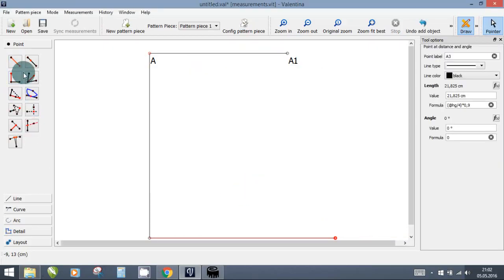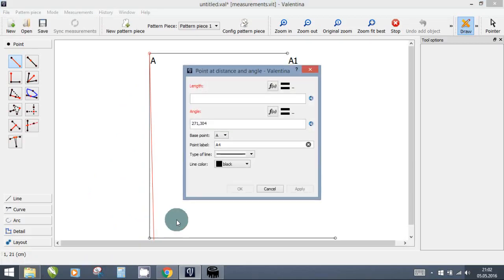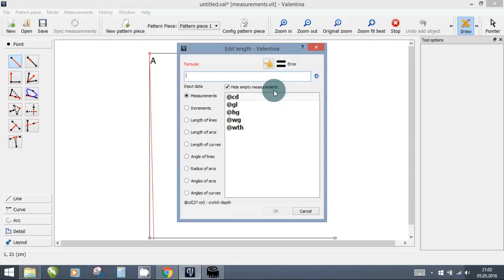Now we line from A to C. We just start with A again and click. Again, 270 degrees for vertical and down. And the length of the line is a bit more difficult.